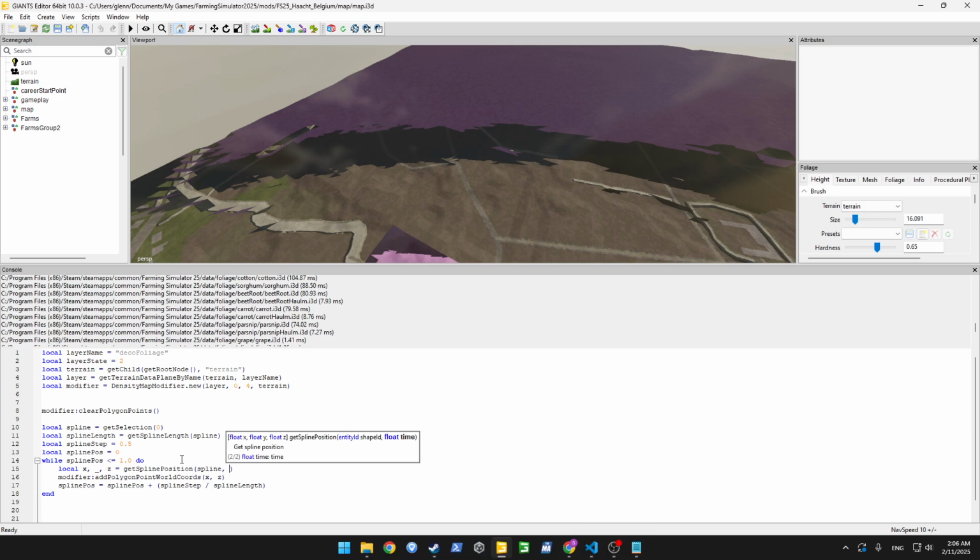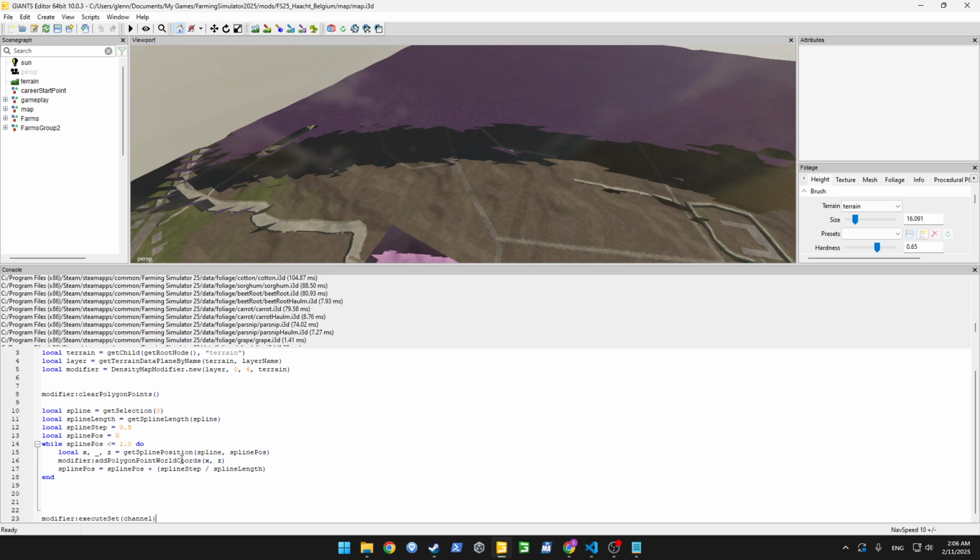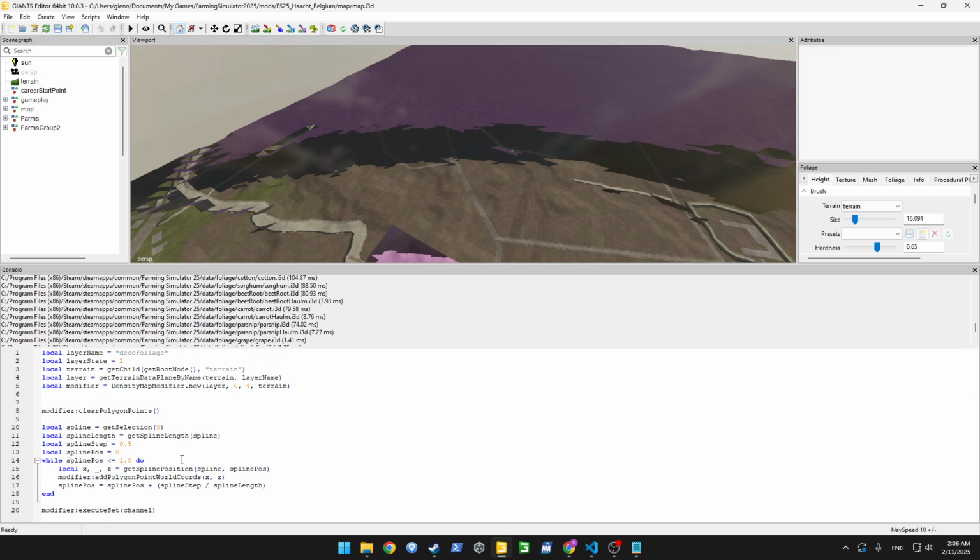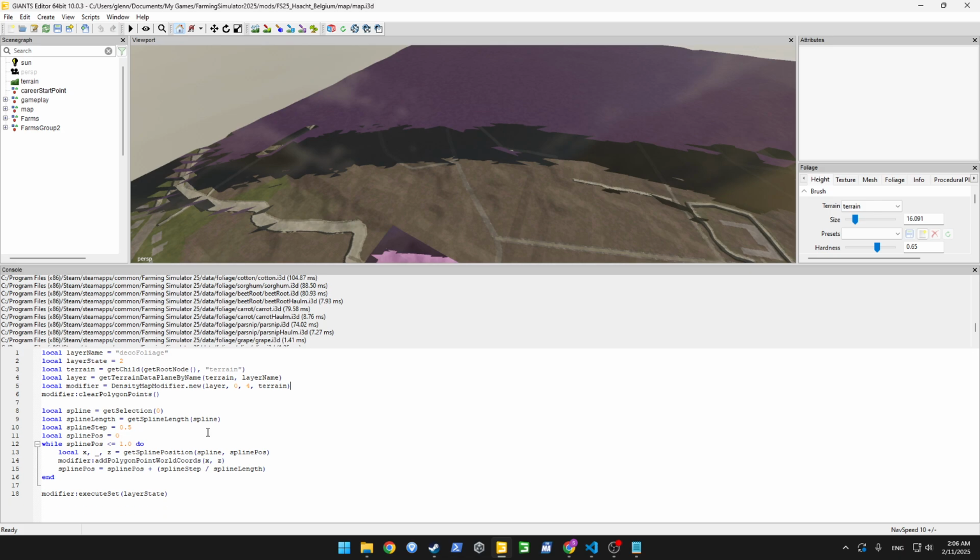For our spline at the current position, and once everything is done, we'll run the execute set for not for channel but for our layer state, and then I think we have everything back where we left off.